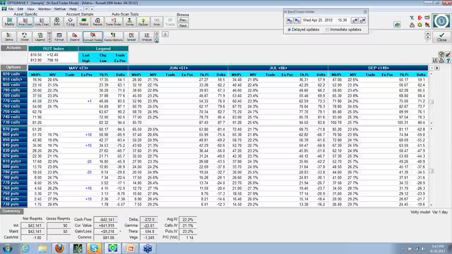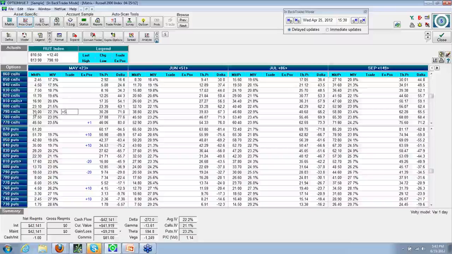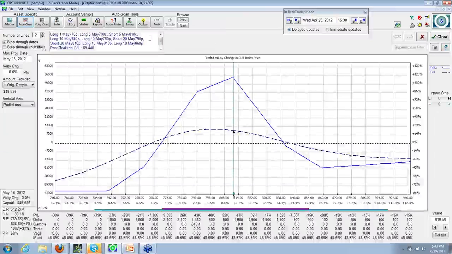So in order to do this, how do I protect a bearish butterfly, or basically any type of butterfly position, when this happens? And, like I said, the M3 techniques work very, very well. So what I could do is I could actually come in here and add some verticals. I could take some of these 790 shorts and bring them up to 810. I'm just going to do it on the call side. You can do it on either side, depending on if you're portfolio margined or not. But if I go, let's just try the 5. If I do 5 of those, it cuts me to 187. Puts me in a position that looks like this.